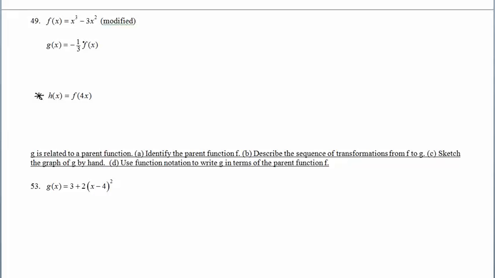All right, transformations. Okay, notice the negative is a reflection, so you might as well go ahead and record that. It's a reflection in the x-axis because the negative is on the outside, not with the x on the inside. Okay, we do have another transformation, and that's a multiplier on the outside of the function, so that's a vertical stretch or shrink, and because the value of 1/3 is less than 1, it's going to be a vertical shrink.